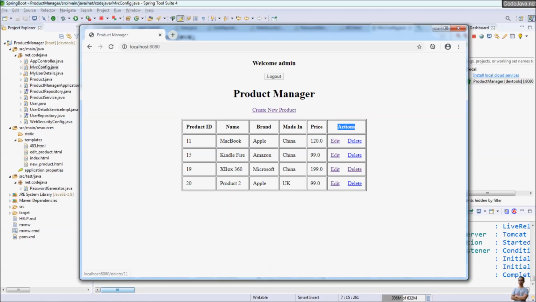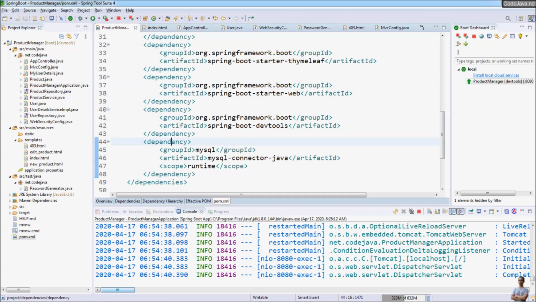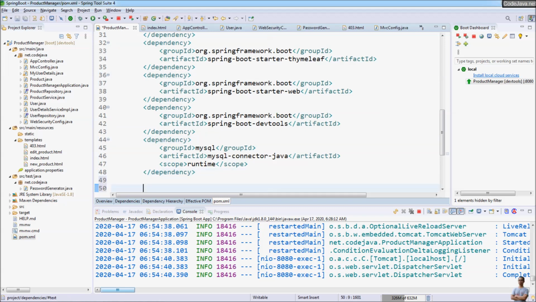So we need to use Thymeleaf integration with Spring Security. So in the project Maven pom.xml file here, we need to declare an additional dependency for Thymeleaf integration with Spring Security here.